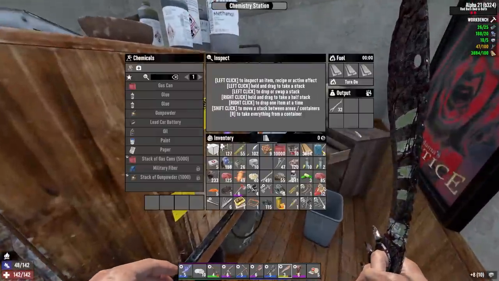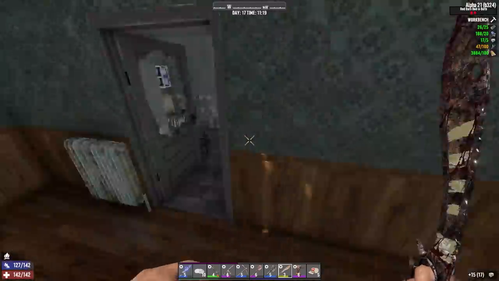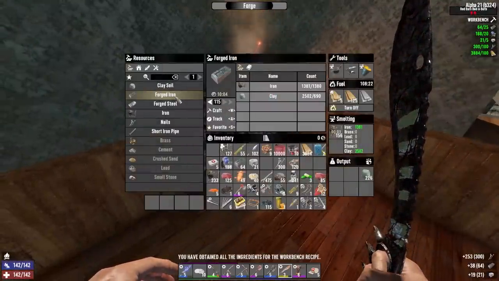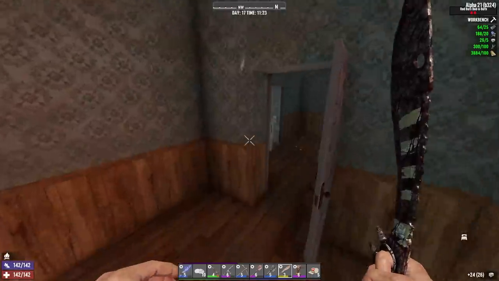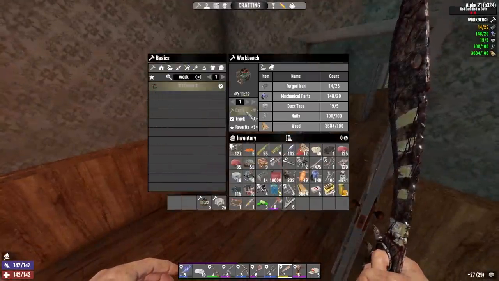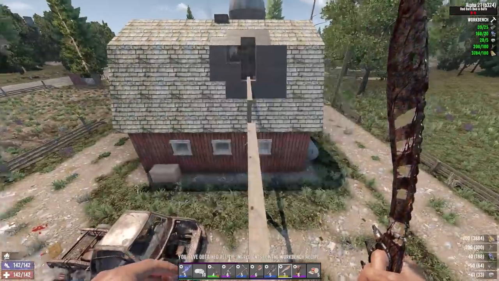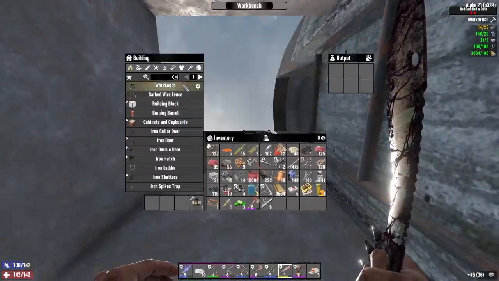Right, chemistry station, I'm gonna have to ask you to make me some glue. Right, so that's that handled. How's the forge been doing? Perfect. Let's get more forged iron. I'll need some for chemistry stations as well if I'm gonna make those. So we can make a few workbenches, so let me queue those up. Two, and I'll need more forged iron. I can make one of those in my other workbench though, hang on. Instead of taking 10 minutes, it will now take 5.